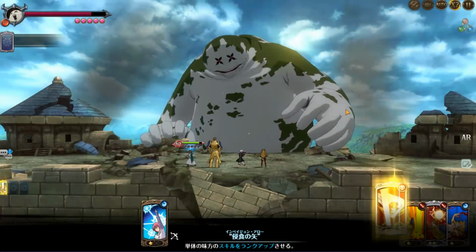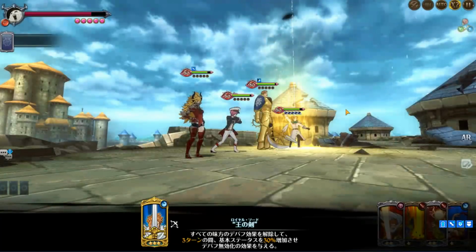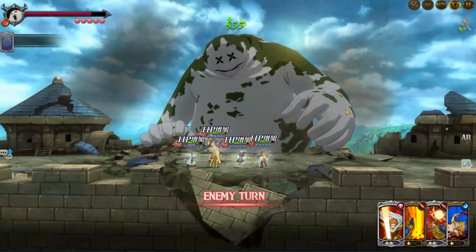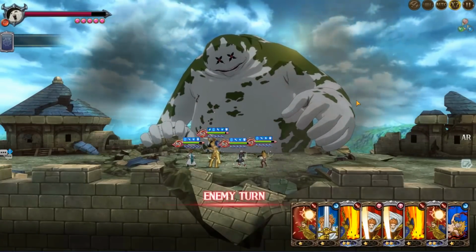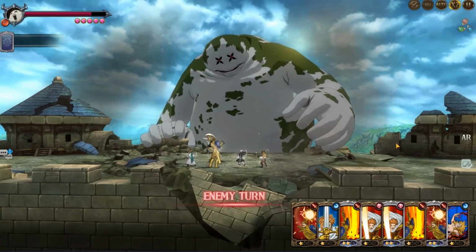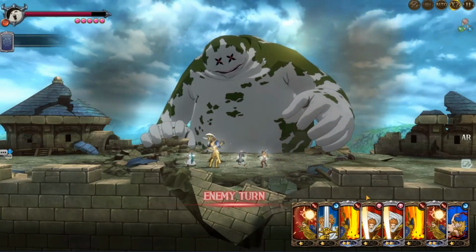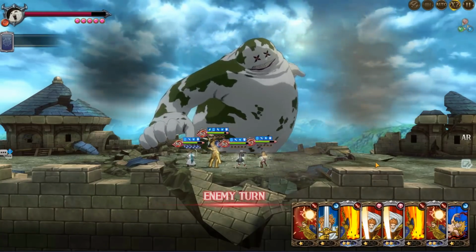We are going to get a rank 3 Arthur buff right here. It's pretty much easy sailing from here. Escanor is just going to go absolutely to town on him with that rank 2 and rank 1, and that's going to do it for this fight.